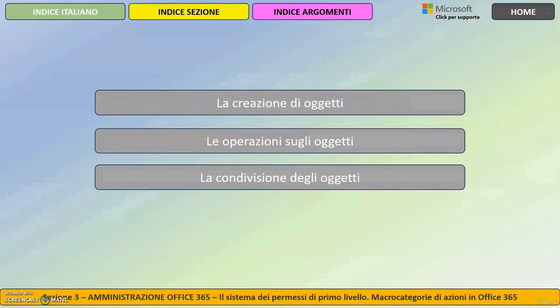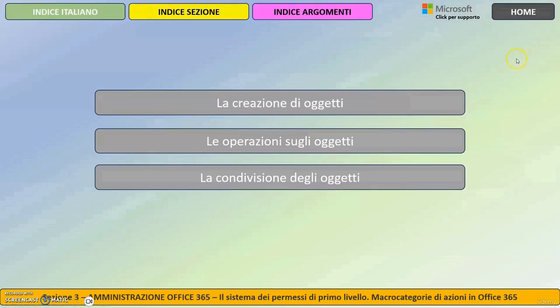within the Office 365 account, we can essentially do three things. We can create objects, we can perform operations on these objects, and these objects can be shared. As you can hear, I'm talking about objects again, not individual applications. Therefore, creation means that there will always be the power to perform operations and to share these objects.